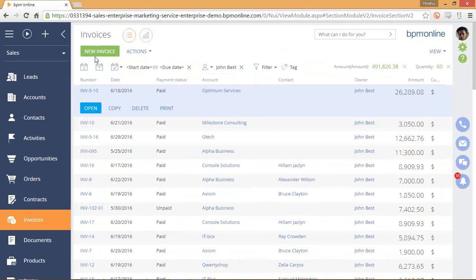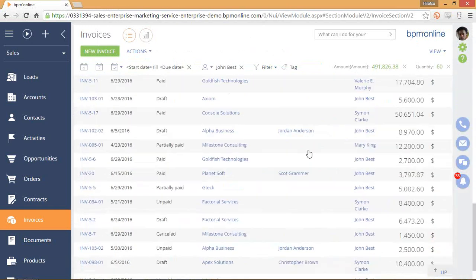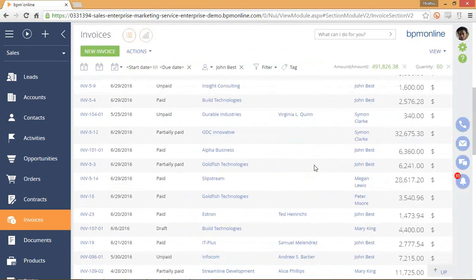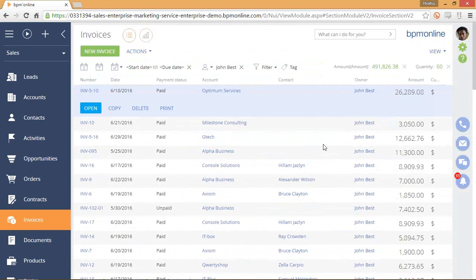The first thing, obviously, are all of these buttons up here. What do they do? What are they for? Well, most of these buttons up here serve some kind of filtration function. They help us sort through the possibly massive amounts of data that we can have. Even as we can see in my invoice section, where I am at 60, just scrolling up and down won't cut it. I need some way to sort through all of these different invoices to find exactly the ones that fit my criteria. And we can do that a couple of ways.